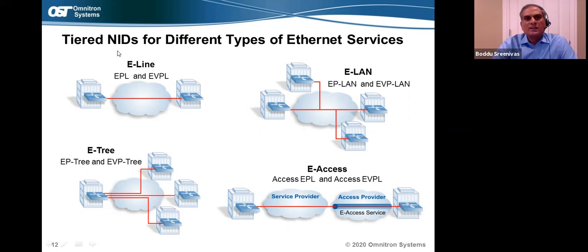Sure. So Jake quickly mentioned the Metro Ethernet Forum in the previous slide. The Metro Ethernet Forum has defined at a high level 4 different types of services for Ethernet services. E-line is typically used for point-to-point type of applications. E-LAN is the most typical type of deployment, which is for multi-point to multi-point communication or a campus network. E-tree is more of an IP TV multicast service type of application where you're doing multicast services. And E-access provides a standardized way to interconnect between multiple service providers and have a defined handoff between these services.